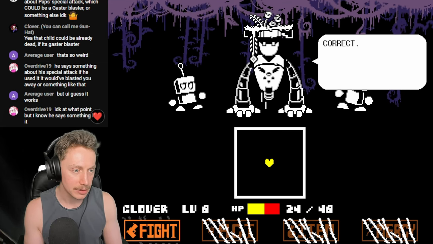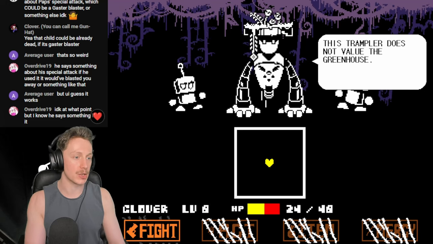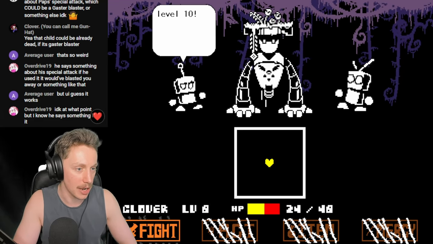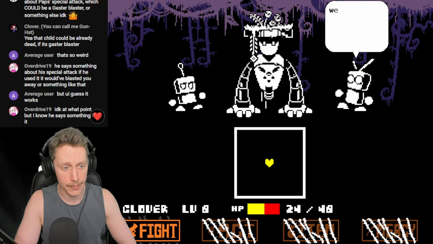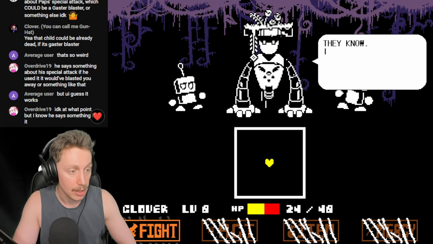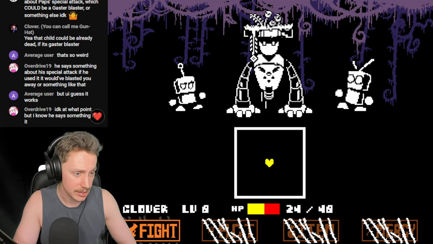You called for help, Gardner? Correct. This trampler does not value the greenhouse. What is the level of the offense, miss? 10, termination. Level 10! I mean, of course. We are sorry, offender. Gardner says you deserve termination. They know. I just said that.